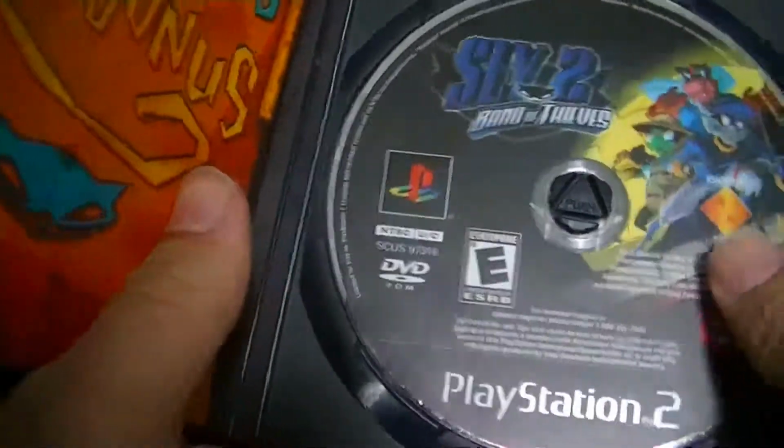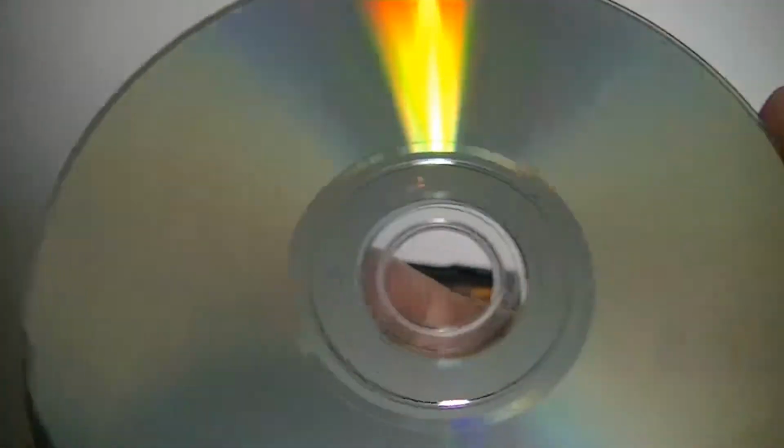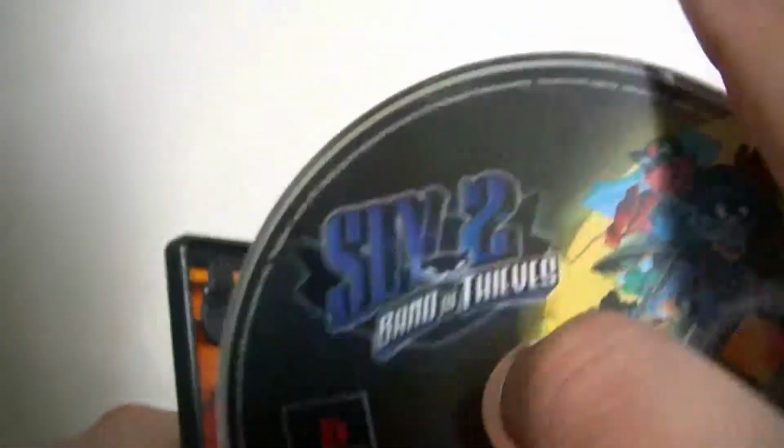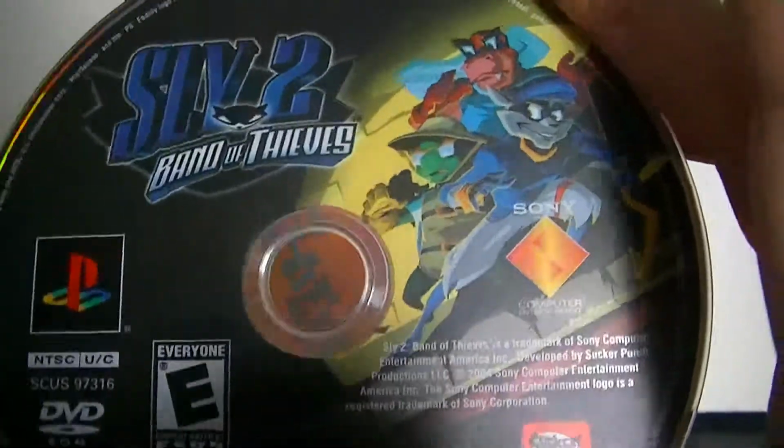But my Sly 2 disc is not in the best condition, and I can show you why. Oh, something dropped. Oh well. See if I can get it out. Okay. It's not in the best condition. You see scratches on there, but anyway, we got Sly and the gang on the disc art. Let's see if I can get this out to show you. Looks really nice though. I like how they designed it.